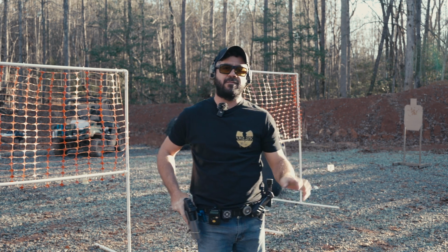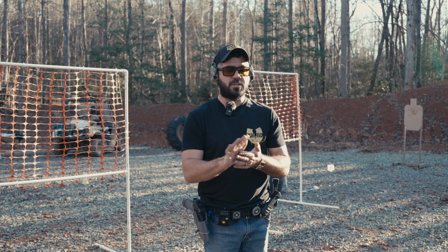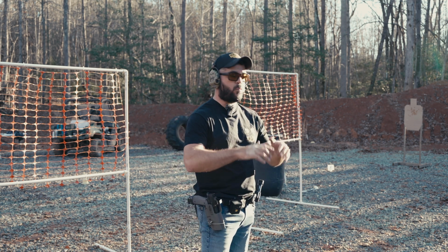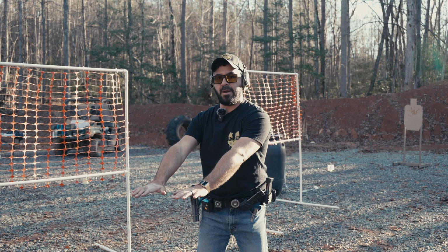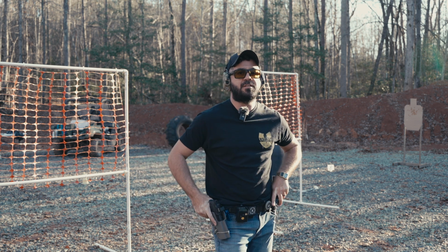Straight lines will always be faster than going around your ass to get to your elbow, right? Think about straight lines with the draw. The next thing that I'm gonna do is, whether I'm coming from wrists above shoulders or hands on a barrel, whatever, I'm gonna index the grip the exact same way every single time.